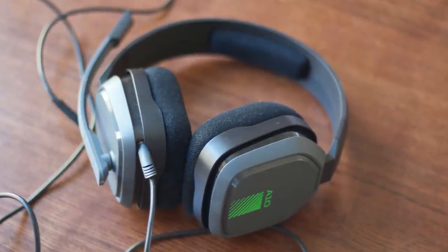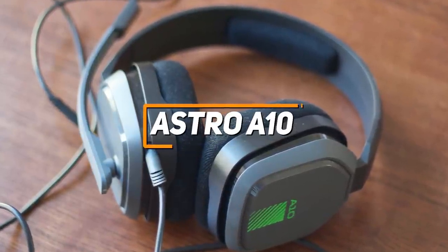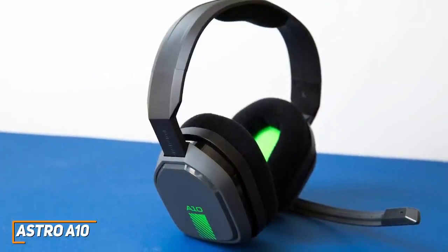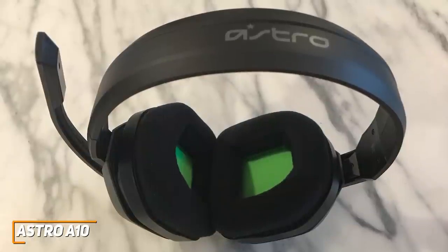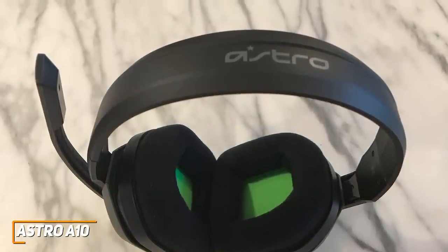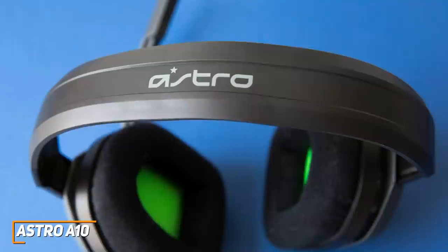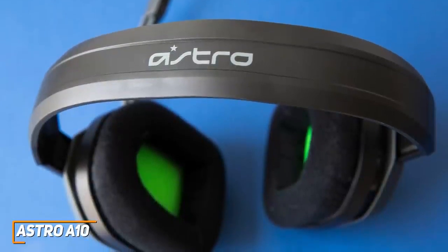Next up, we have an outstanding and inexpensive gaming headset that offers good sound quality, generous padding, and a durable build — the Astro A10. The Astro A10 gaming headset is a solid offering with surprisingly powerful audio, solid recording quality, and all the essential features to provide an immersive gaming experience at an affordable price. It comes with a steel headband and a robust plastic frame for added durability, and it has generous memory foam padding on each earcup that doesn't retain heat, though the cups are relatively small and might not be suitable for larger ears. It utilizes Astro Audio V2, specifically tuned for gaming, and produces more immersive and accurate in-game sounds than options like the Corsair HS35.